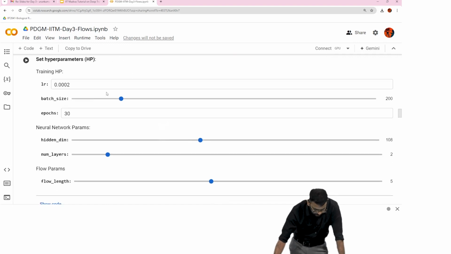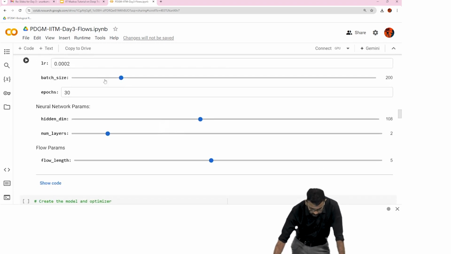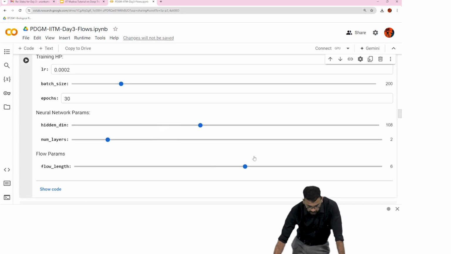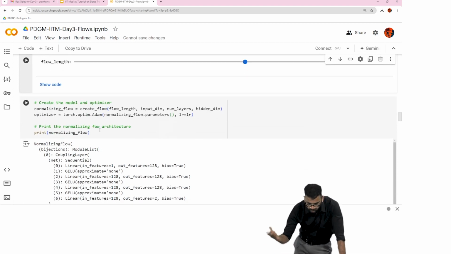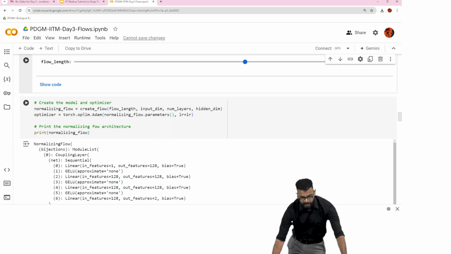Right? So in this notebook, you can set the different hyperparameters. You can set the learning rate. You're just going to use maximum likelihood and gradient descent to train the flow. But you can play around with all these hyperparameters like learning rate, batch size, how many hidden dimensions you need in your neural network, how many flow transformations you are going to use. You can play around with this and see how it affects how fast your model learns or how slow it learns, if there are any instabilities in the training of the model. All those things you can play around with. But it's just like training a neural model.